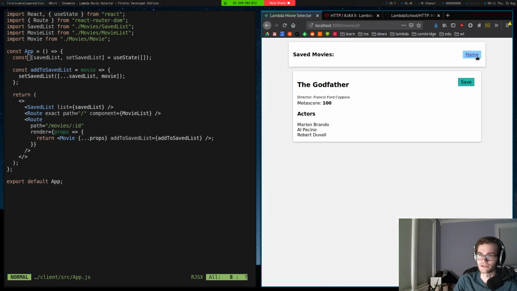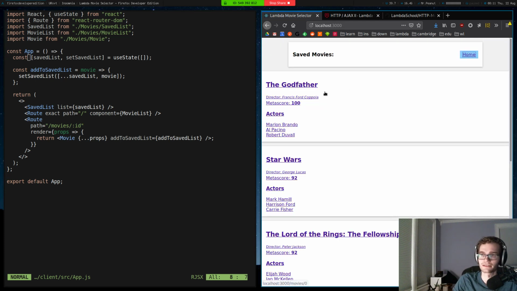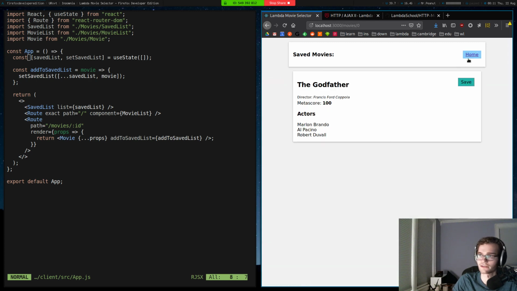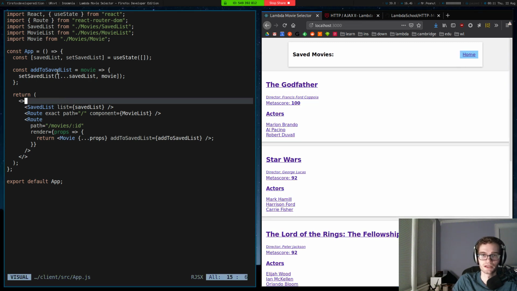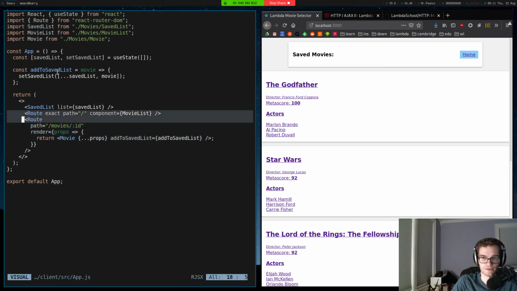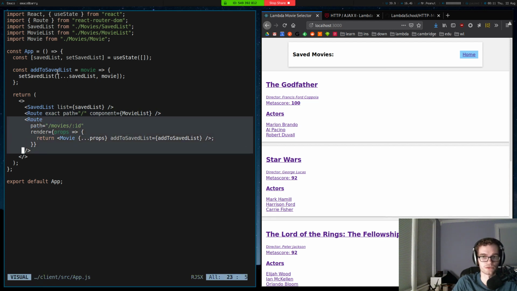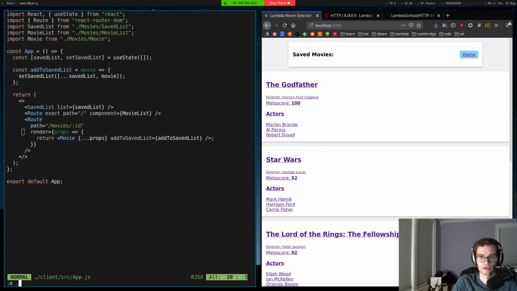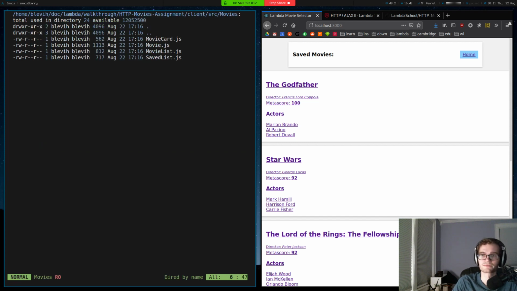What I'm more interested in is how we get this list of movies and the data for this individual movie, because that is not stored within app. If we look, we're rendering two different routes, one for the movie list component and then one for the individual movies. Let's take a look at our movie lists.